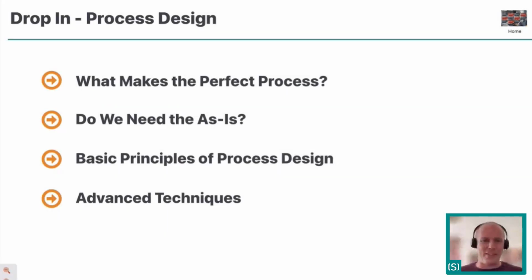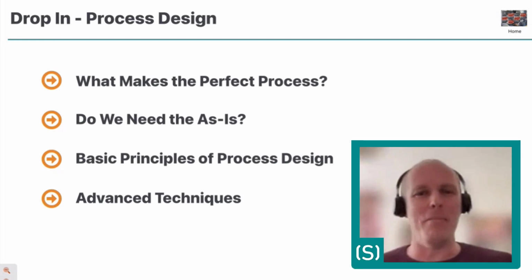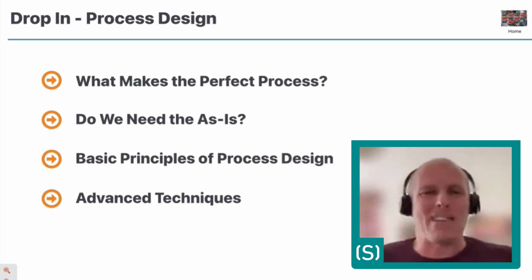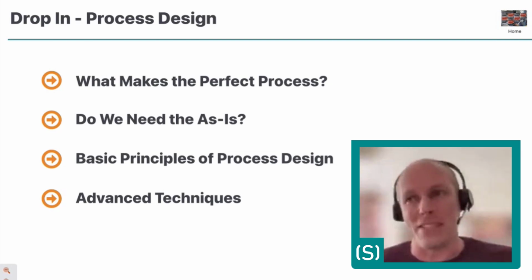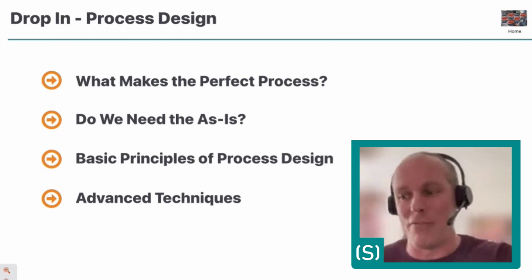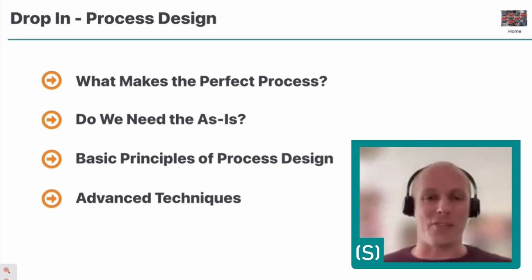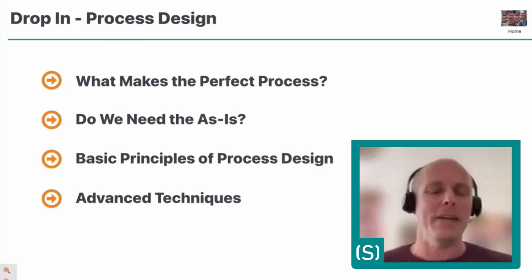First thing I want to start off is just talk a little bit about what I've called, rather flippantly, what makes a perfect process, but we'll just go through some principles around what makes a good process. What are the sorts of things that you might look for in a process, and equally you might use this in terms of what's missing from the process and therefore I should do to improve it, or actually if I'm designing something from scratch, a simple checklist that will help me check what should be in there.